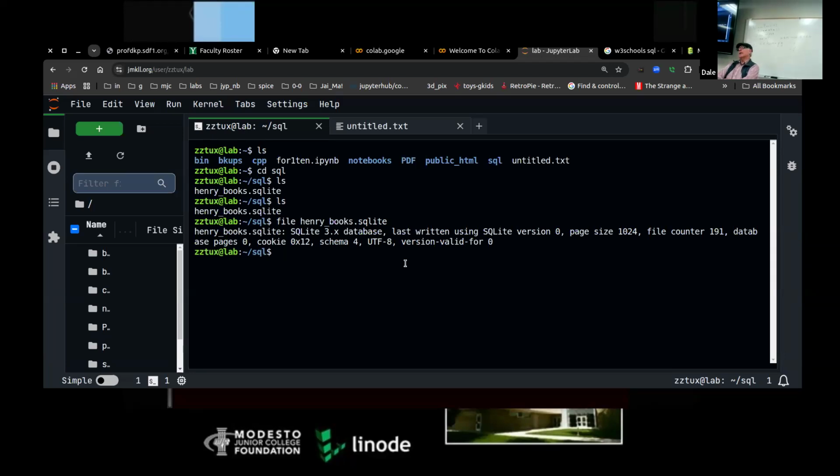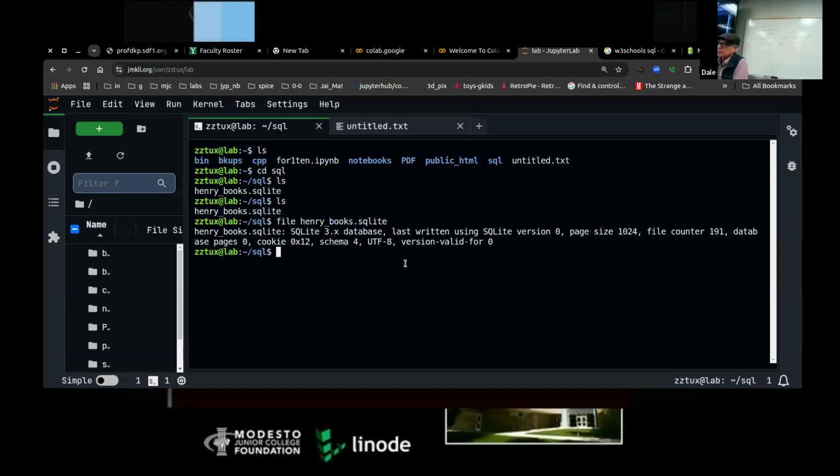This will work on Mac and Linux. I don't know what the equivalent is in Windows. Anybody know? Is there a way to do file probing? Or is it just by the suffix of the file name? Oh, well. If you find out, let me know. Okay. All right. So now what do we do?